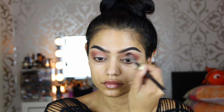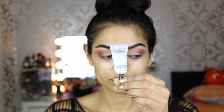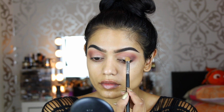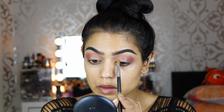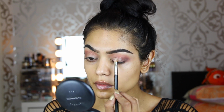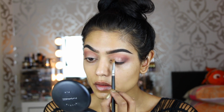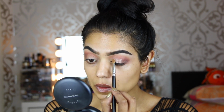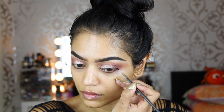Next, I'm going back in with the 224 with no additional product, and then I am going to use a mixing medium by MAC and a MAC 224 brush, and I'm applying this on my eyelid, but not on my entire eyelid, just on the inner part and the middle part of the eyelid. And then I'm taking the eyeshadow called Sweet Heat. It's an Extreme Dimension eyeshadow, and then I'm taking a MAC 221 brush again, just to make sure that everything is nice and blended.